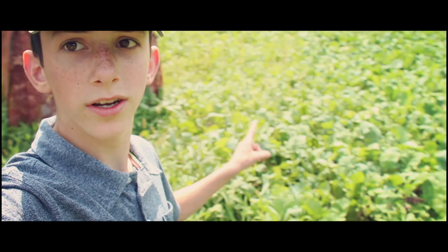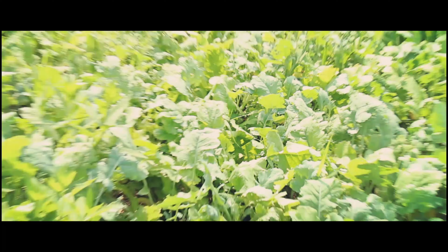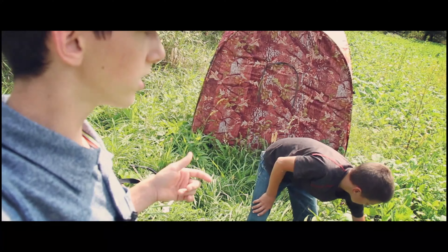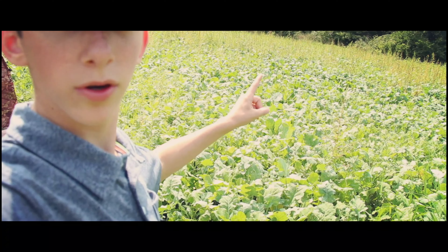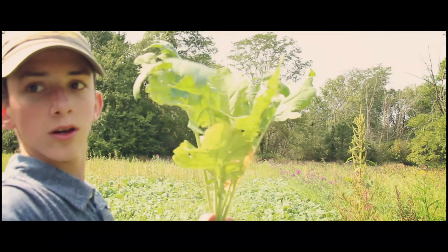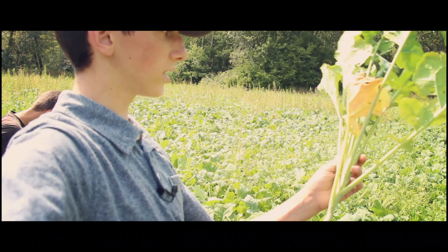It's been a little while since we were out here at the food plot. We planted this probably a month or two ago. Look at this stuff — that is literally two feet tall. I'll pull one out and show you how big it is. We planted this stuff in July. It's got a lot of weeds out in the middle — we didn't really spray. Look at this, this is how big this stuff is. I mean, that is just giant.